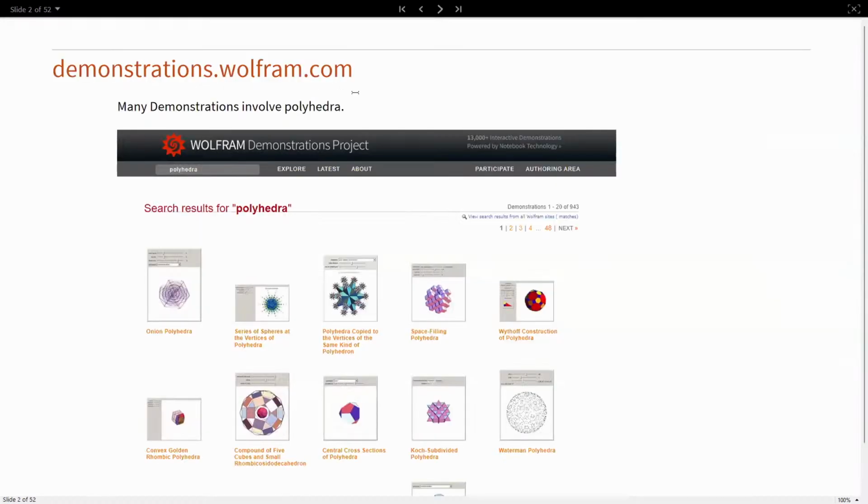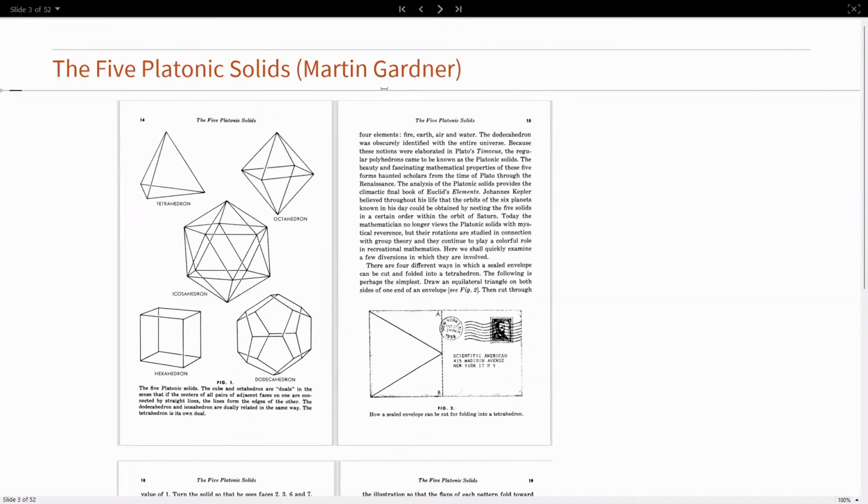So, as I often mention, we've got many items in demonstrations.wolfram.com that relate to polyhedra, almost 1,000 demonstrations relating to polyhedra. And one of Martin Gardner's first columns was about polyhedra. This is one from the 50s, and he talks about the regular Platonic solids, and he shows a way of folding an envelope into a tetrahedron because an envelope is curiously related to the golden ratio, and it happens to work out well.